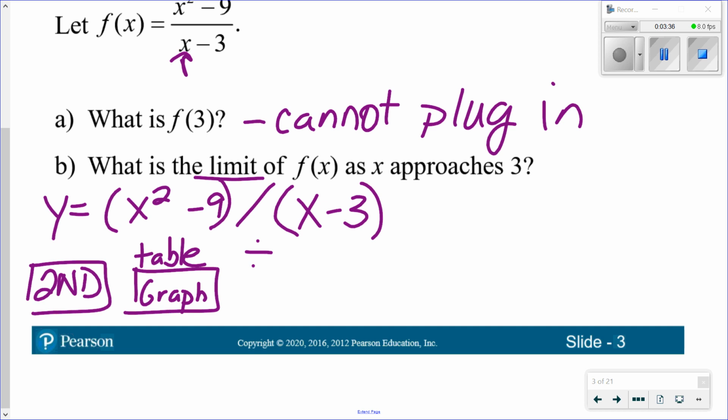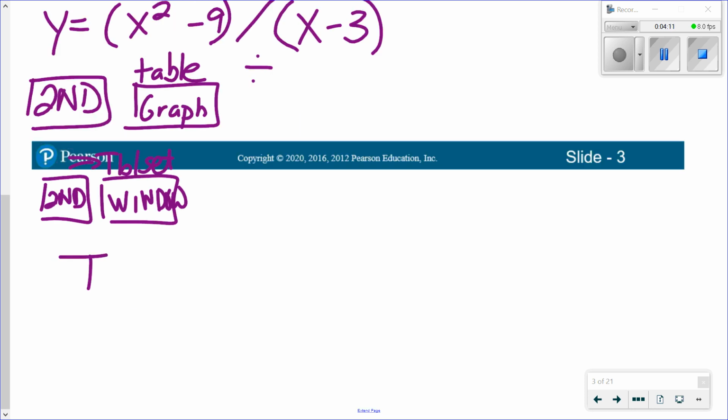We are going to not want them to go up by whole numbers, so we're going to want to change that. So what I need you to do is go to the button that says, so again, you're going to use your second key, and you're going to go to the button, it says on the top of it, window, but up above it says table set. Okay, so when you hit your second key, it opens up the words up above. So second table set, and you should see a screen that looks like this. Table setup.